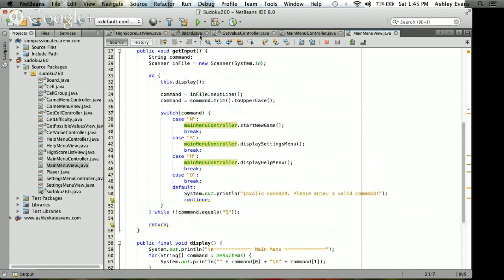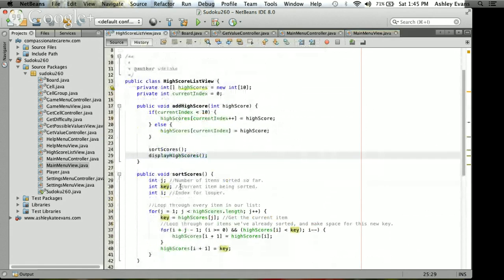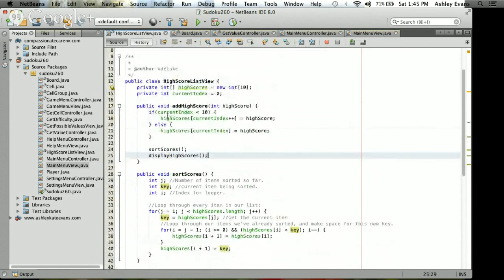So next we have our high score list view. There's an if-else statement here, and an array. So the way we calculate our high scores is we take the top 10 scores.